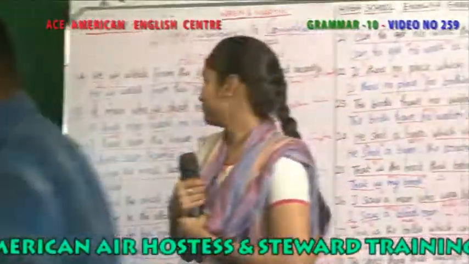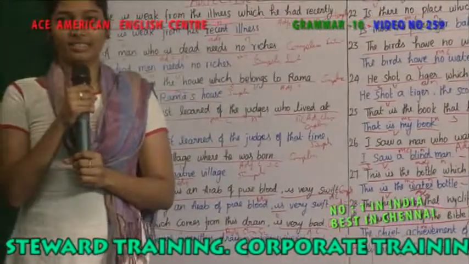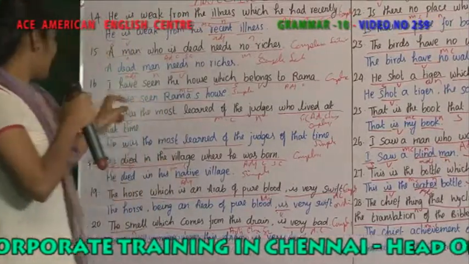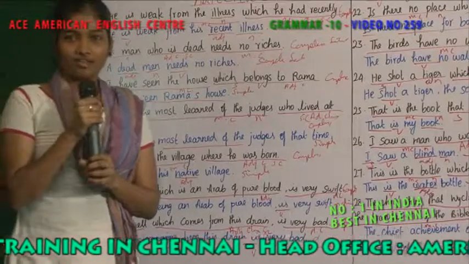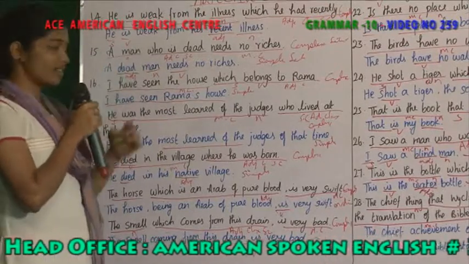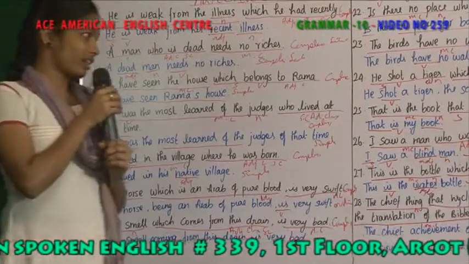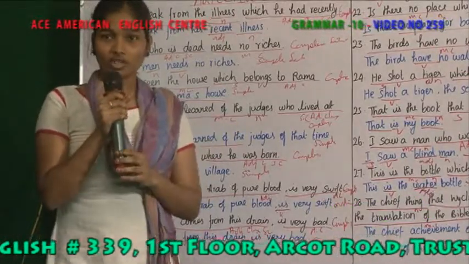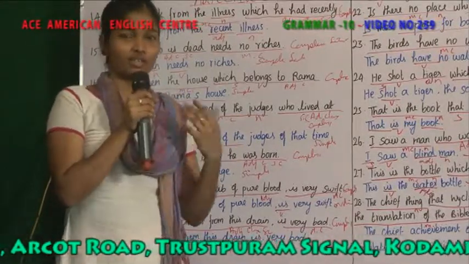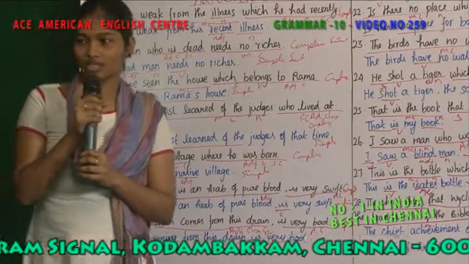Good morning, friends. What I understand from here is that describing the noun in each and every sentence is a waste of time. Instead, we can shorten it. I have seen the house which belongs to Rama, in which we describe the house in a very big sentence, whereas we can reduce it to: I have seen Rama's house. So it is very short and sweet, so that we can complete the sentence fast and talk more. We can try this in each and every sentence in day to day life, so that we can increase our fluency and the rate of speech, I hope.